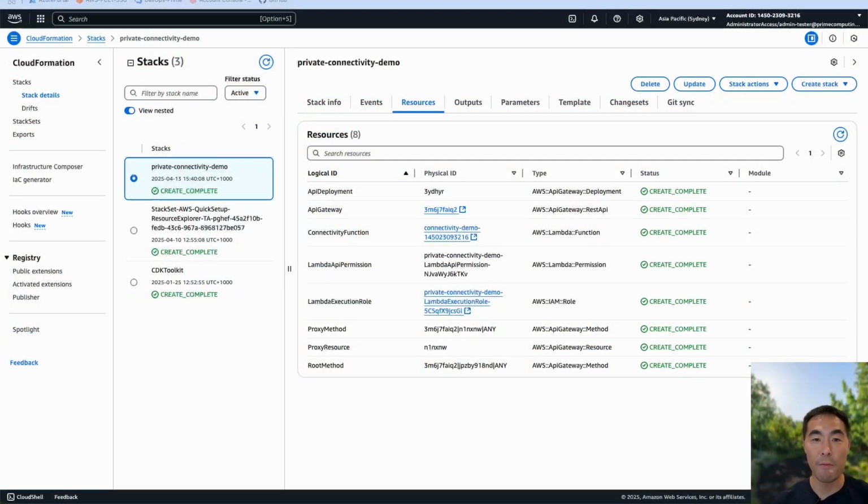I've already deployed our base environment using CloudFormation, and I'd just like to point out two of the main resources here, which are our API gateway and the Lambda function. The Lambda function hosts the application code, and the API gateway is the front end where my calls from the internet come in. So it's the first point of contact for external access from the internet, and the API gateway has the smarts of routing that traffic to my Lambda function.